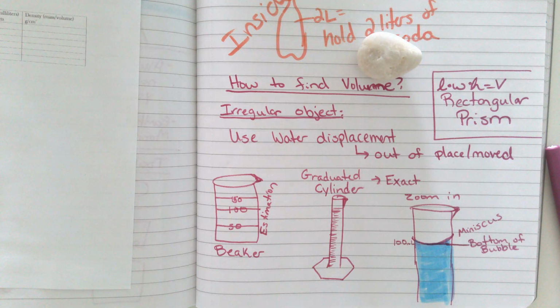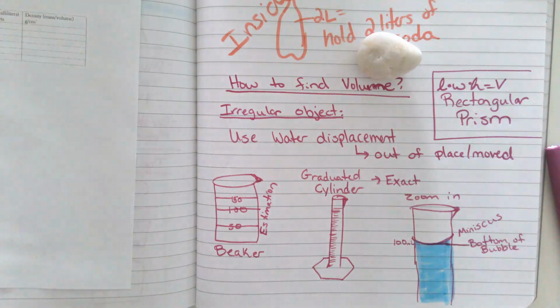So is that some kind of chemical? No, all this is water that's just been dyed. And you really can't see the meniscus very well on these. The colder the water, you see it, but you really barely see the meniscus. Like the bottom of the bubble is very flat for me. Yeah, like the little bubbles that are in it if you shake it up. No, honey. It's like when you fill up a drink, like you can kind of see it in this one a little better. It kind of climbs the edges a little bit. Kind of looks like it sinks down a little bit. Oh, yeah, I know what you're talking about. Does that make sense?